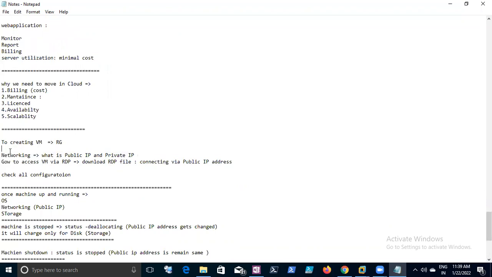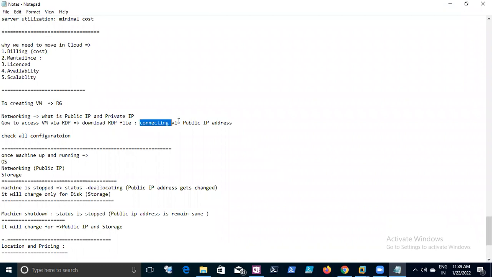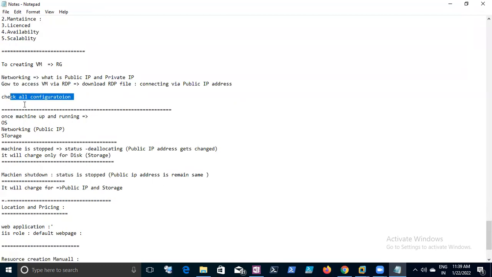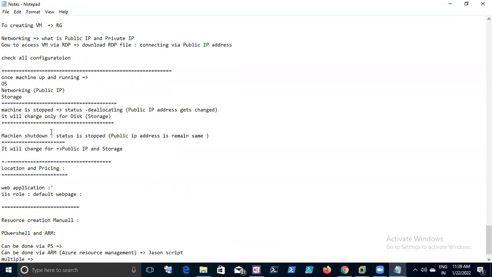Once you access the VM, you can download the RDP file to connect to the machine, and you connect via the public IP address. You can see all the configuration related to network, storage, and disk in the VM. Once the machine is up and running, we need to check the operating system, networking, and storage. These are all just summaries.